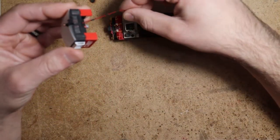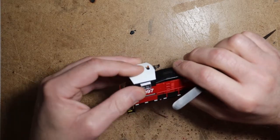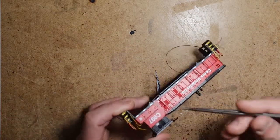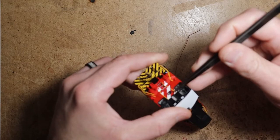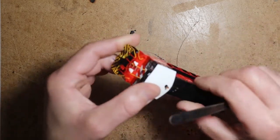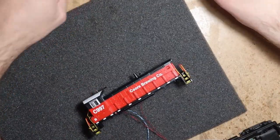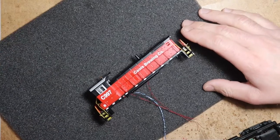All right, so we're going to feed these wires down. Get our flexible handrails out of the way. Snap the cab back on. And reinsert all the handrails. All right. Now we are ready to wire lighting to the mechanism. Just clear some space.